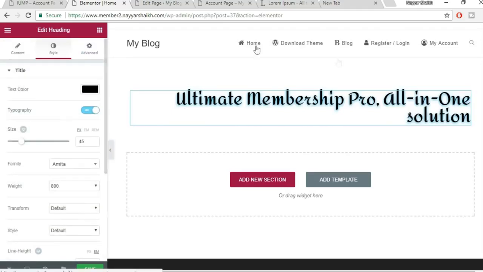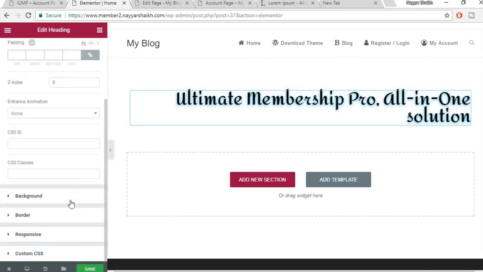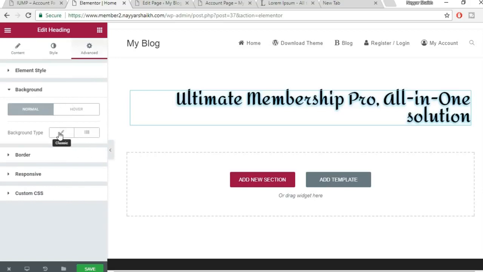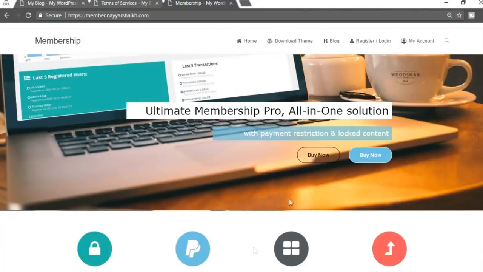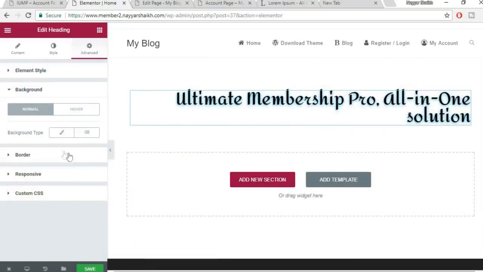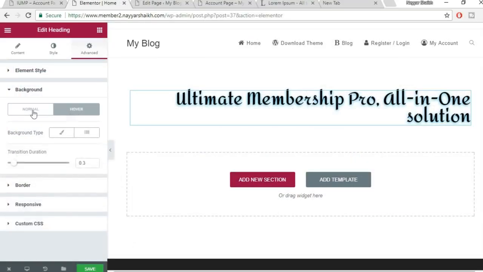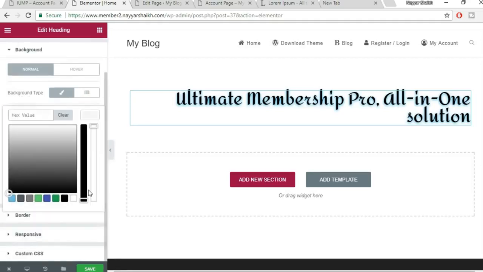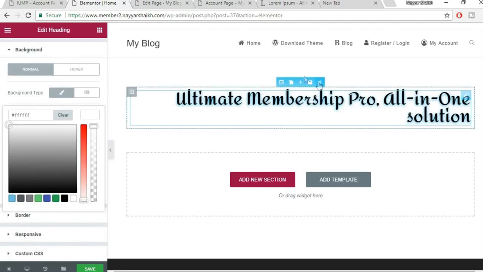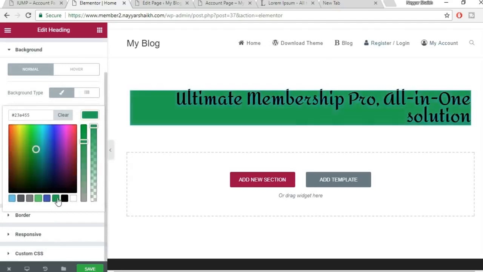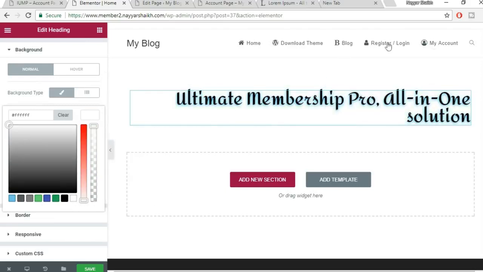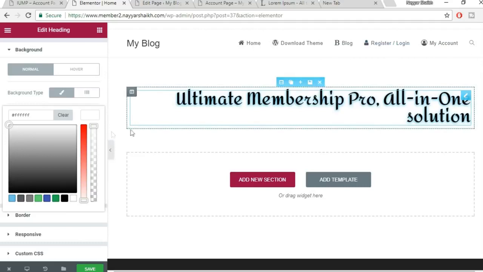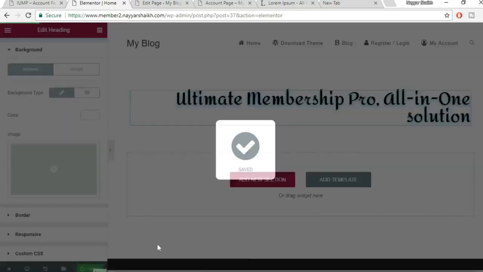Now we want to add a background color to this one, so we'll go to advanced. We have this background and we'll select background color. And in the demo website, I guess we have white. Yes, we have white color over here. So let's select classic. Select this color, select white. You cannot see anything because the background is already white, but if you select green or something, you can see the changes. So we want to select white. We cannot see the changes because the background color is white. We'll change that in a moment. First, let's click on save.